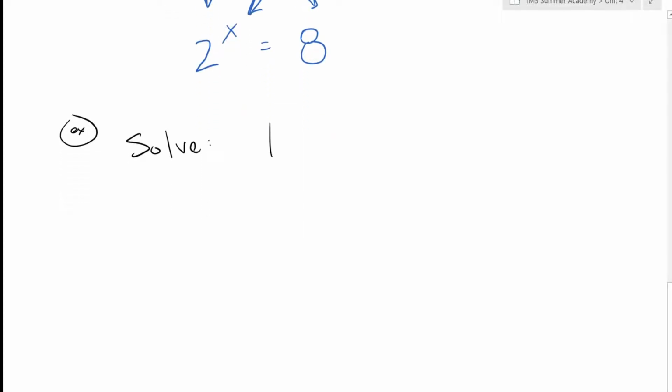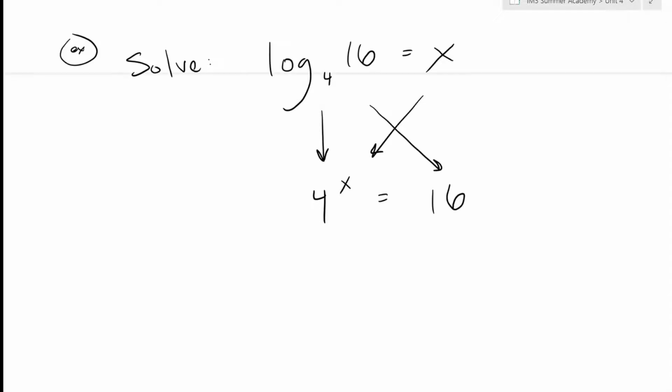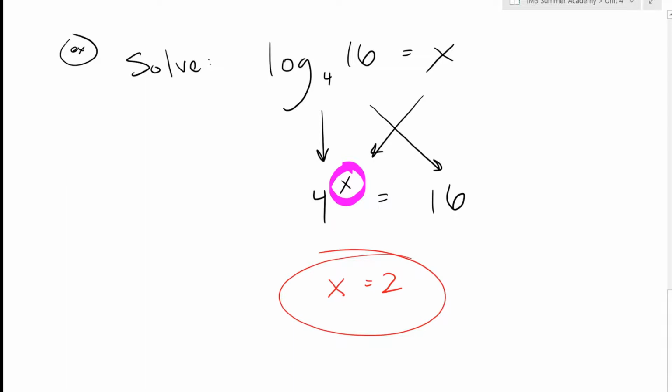They're going to tell us log base 4 of 16 equals x. So 4 comes down, x comes over, becomes the exponent, 16 goes the other way. So when it says solve, it's asking us to find out what x is. Now we're really going to look at this and figure out what the value of x should be. So this is saying 4 to some power equals 16. So in this case, 4 to the second power, 4 squared, would be 16. So the x value that makes this true would be a 2. So that's solving for x. 4 to the 2 power is 16.